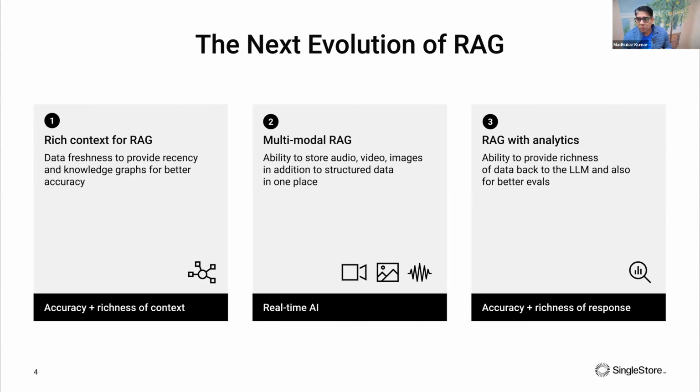Second is, of course, multimodal RAG. If you are using a typical vector-only database, then it only stores the embedding and a very small amount of metadata. So you make a call to your vector database, you get back the metadata, then you go to another data store, then you bring back that original chunk, and so on. But multimodal RAG includes audio, video, images. And in that case, you need a place to store that data, which is very close to the original embeddings as well. So multi-model databases and data platforms come into play.